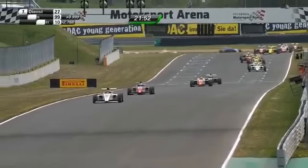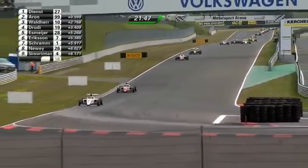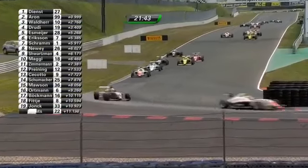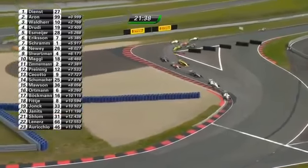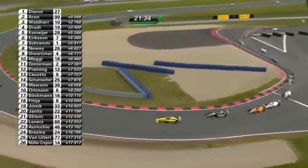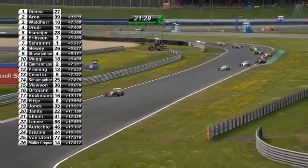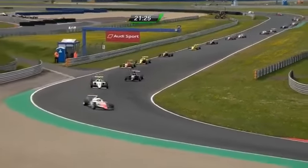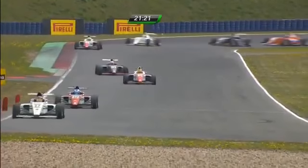There's Mick Schumacher in car number 25, and you can see that Dienst now really is just under a second the margin over P2 Aaron. Then there's nearly 2 seconds back before we see P3 of Volta and Drudy, and then Esmeyer and Ericsson and Schramm and Newey and Schwartzman. So Newey's lost a place after the restart then, because he was in P7. Esmeyer really under attack here.